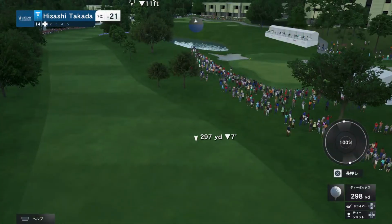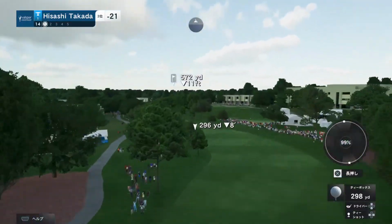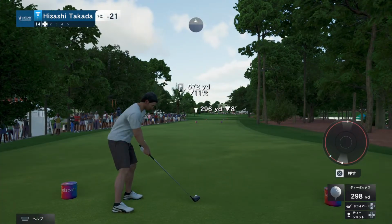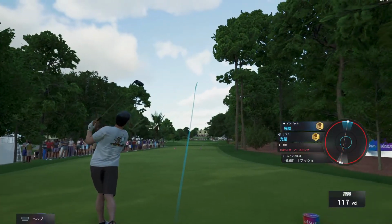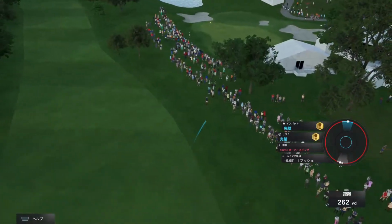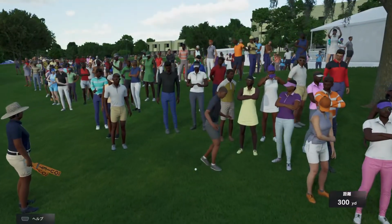Only the biggest hitters in the game can reach this one in 2, so any tee shot just out to the right is ideal. That way it leaves an easier shot out to the left for your layup. The third shot will be going downhill to a green that tilts from back to front, guarded by a deep bunker over on the left-hand side. If you find the fairway with your second shot, you've got a really good chance to hit your third in there close. That was a little untidy, wasn't it?